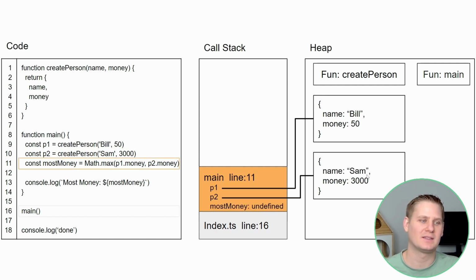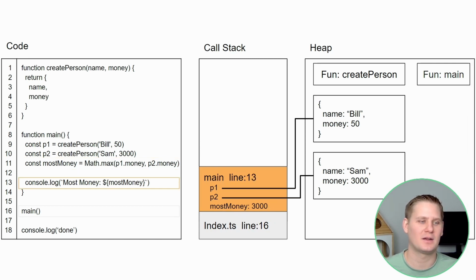Afterwards, we have this line to create a variable mostMoney, and mostMoney is also calling functions. Those functions weren't created by us. They already exist as a library that we have access to in TypeScript, but we'll still call that Math.max function. It will get a stack frame, and when it runs and returns, we'll get the value assigned to mostMoney. Now, typically speaking, primitive values such as numbers are just going to be stored in the stack. So the stack will keep track of the variable as well as the number assigned to the variable.